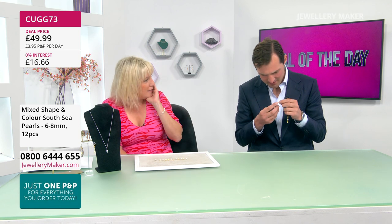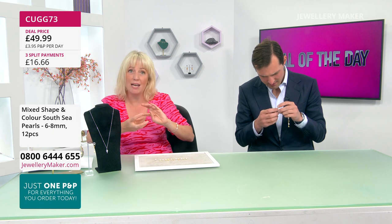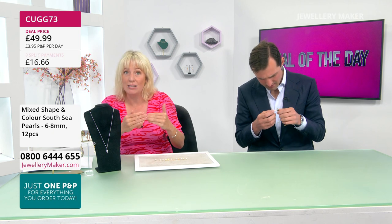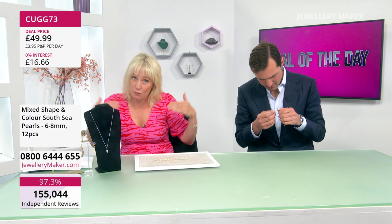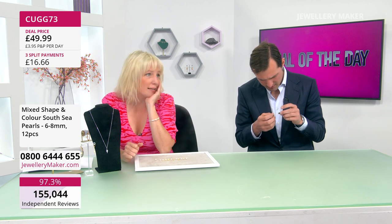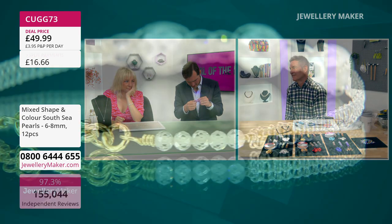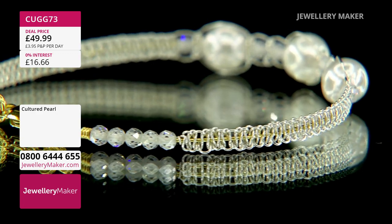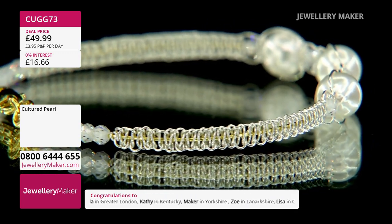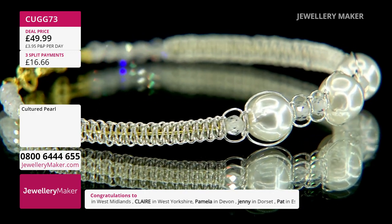I love the earrings. Yes, they would make lovely earrings. And it gives the illusion that they're held in there by that gemstone cage, that wire work caging. But in actual fact, you've got the anchor point of the rosary linking. These pearls warrant rosary linking of any description. What's rosary linking? The little sections, the little loops, as you would get on a rosary chain.